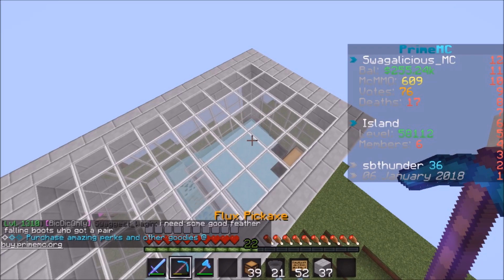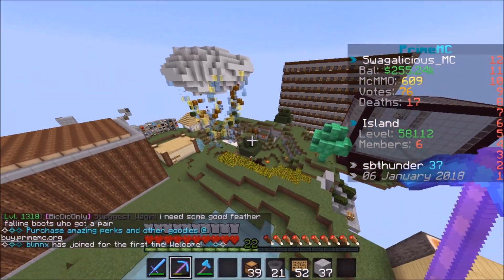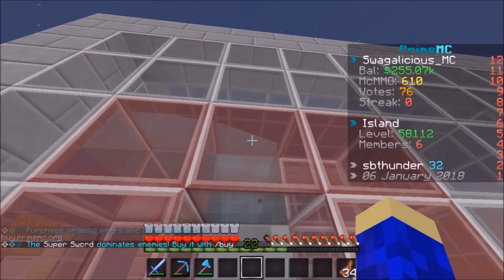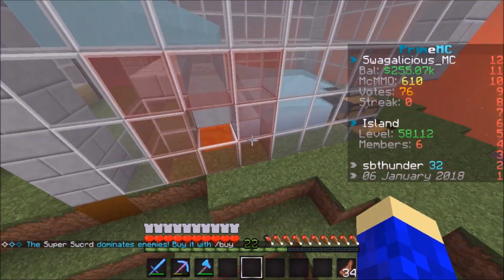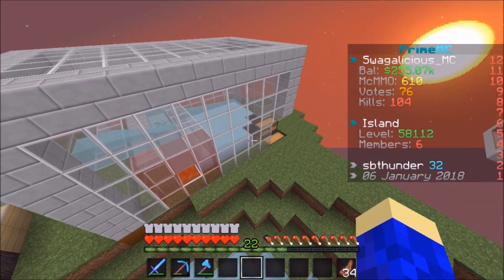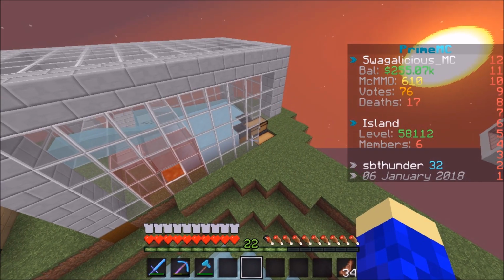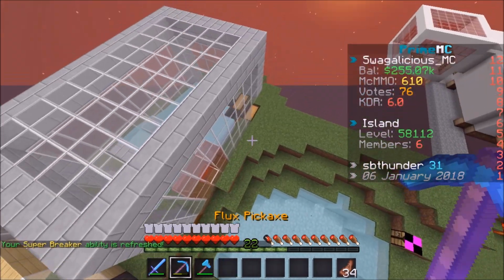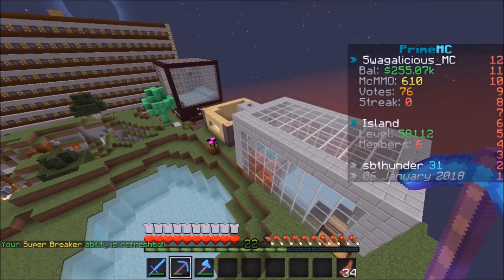Now, let's go ahead and actually mine here for a little bit. First, let me clear my inventory. Okay, guys, so I did actually go ahead and clear my inventory, and also I decided to add some red stained glass here, just because it was kind of hard to tell where you need to mine if you don't know how this works or anything. So yeah, I'm going to go ahead, super breaker ability, perfect timing, just refresh.